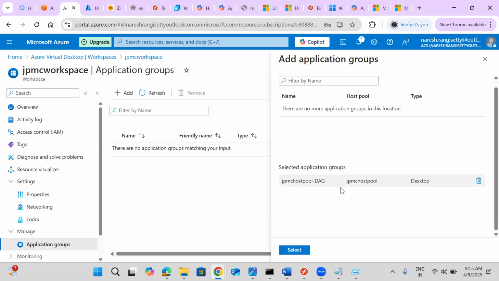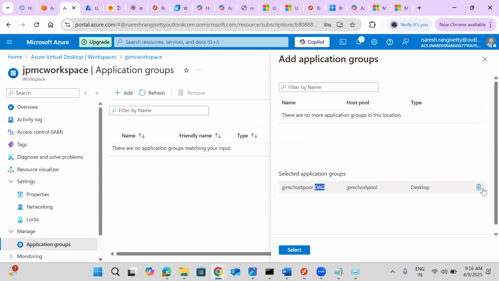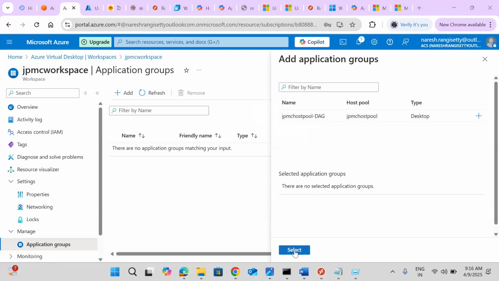You need to select before drag; under select the option is there, sir, in the share screen above. There are no selected application groups.